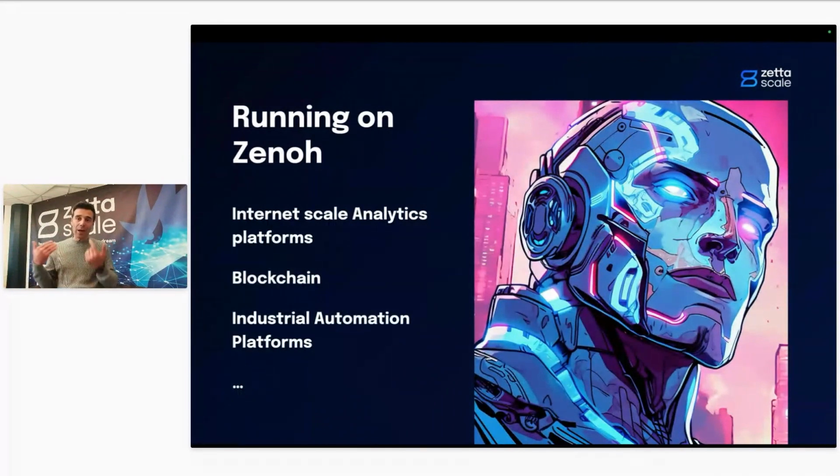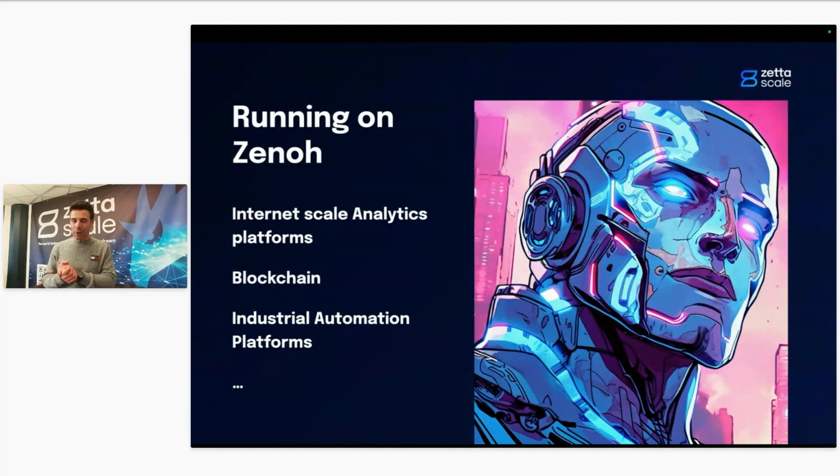So essentially you allow other people to mine and do data analytics on your hardware, and you gain crypto by doing that. So there is such a platform that is entirely built on Zenoh and has been deployed already for a couple of years. We have, at least as far as I know, 2 blockchains running on Zenoh. And again, if you are part of Discord, you probably know exactly what I'm talking about, because that was announced.